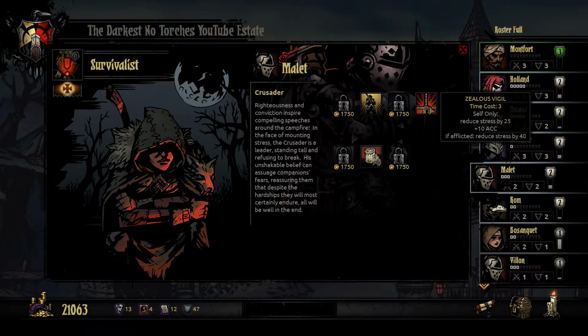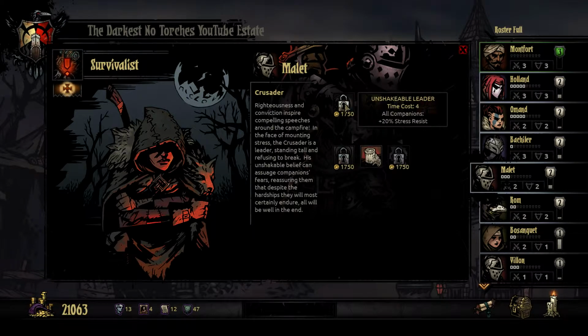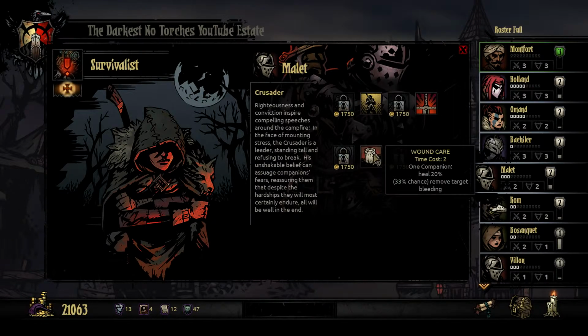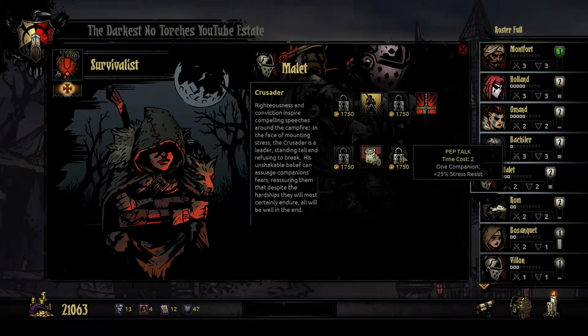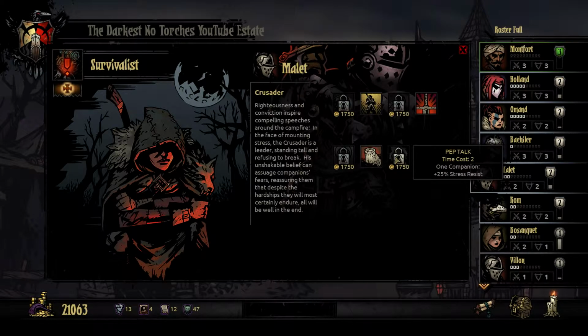I haven't seen it done yet, but that's fine. And if afflicted, it gets the stress reduction by 40. One companion reduce stress by 10. That seems really weak. One companion plus 25% stress resist. I would much rather have a full party 20% stress resist than another 5% for a single.